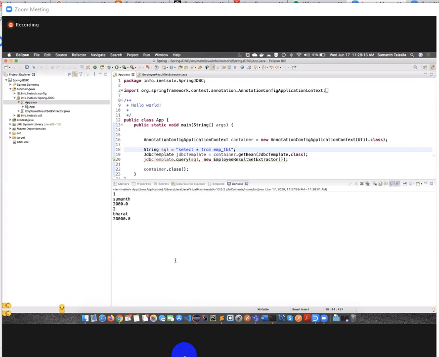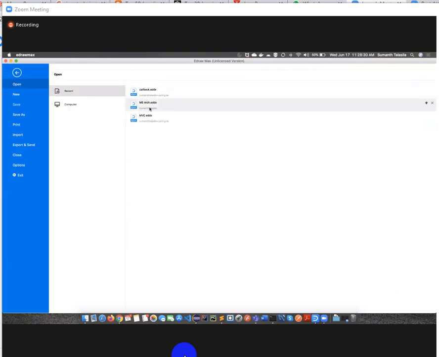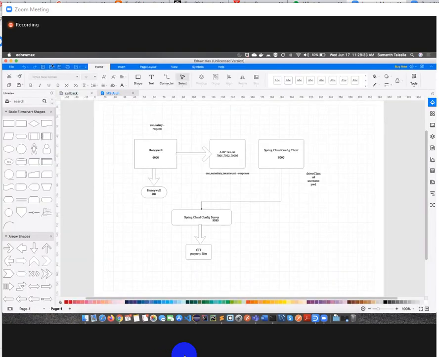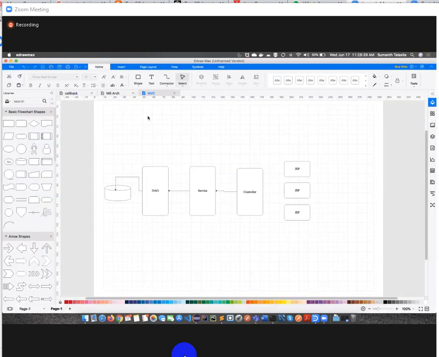Okay. Now let's do one thing. The problem here is that I have also explained the architecture. Let me open a new diagram here. Let me open a file. MVC architecture. In MVC architecture, in one program we are retrieving the record. Are we going to display the output in the same program, or do we have to display it in a separate program, in JSP? We have to send it to JSP and display it there.